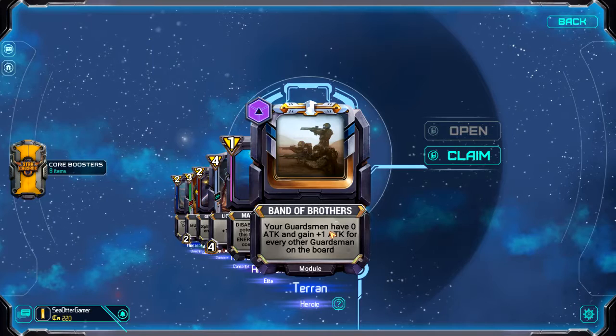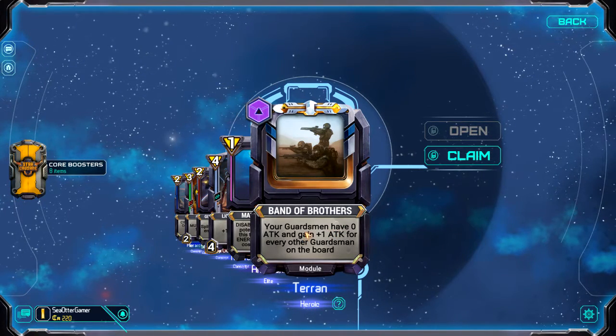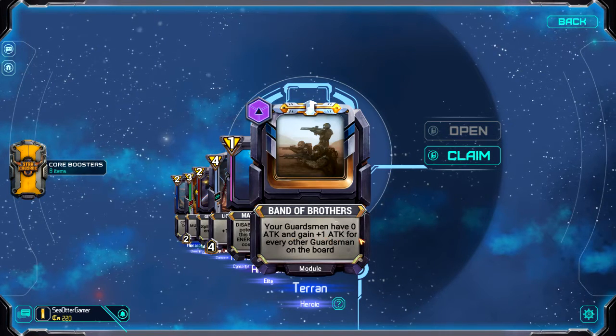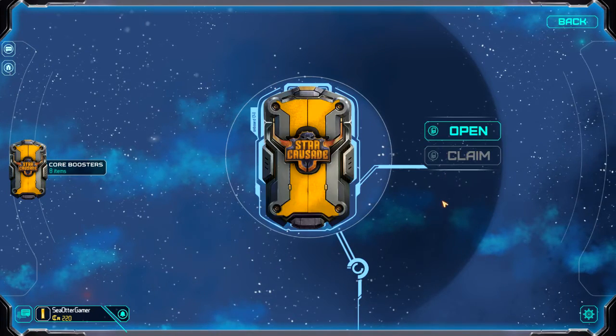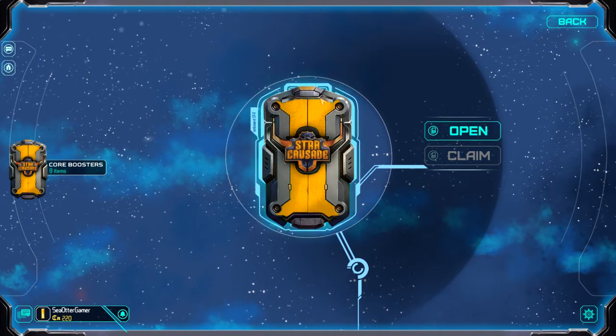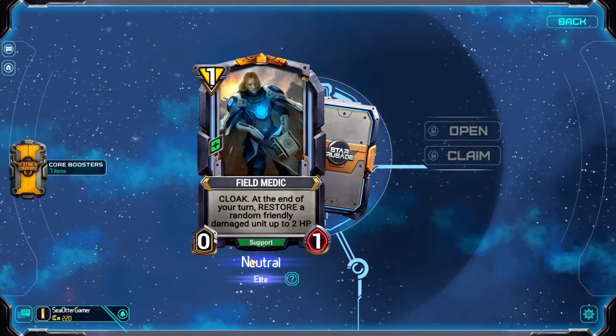Band of Brothers, not just a movie. Also, a heroic card. Your guardsmen have 0 attack and gain +1 attack for each of the other guardsmen on board. All right. Let's see what else. That wasn't a card. That was one of the things. I forgot to mention that. Some of these are the things.